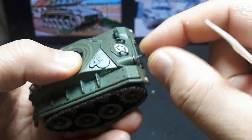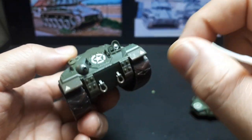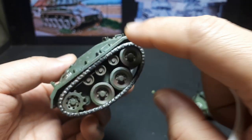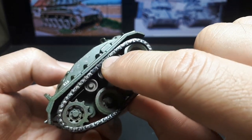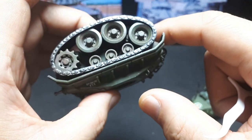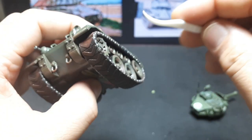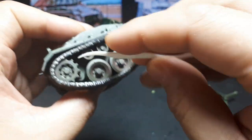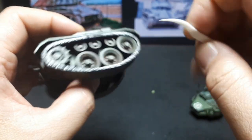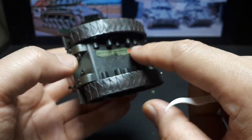Yeah, let's see. Articulation-wise, this little gun, I guess... I can't remember if this moves. Maybe it doesn't. Never mind. That's a different tank. So nothing on the bottom moves other than the tracks, but as you can see, the paint doesn't want to stick to these rubber tracks, so I've held it here a few times and the paint's already wearing away. So, yeah, you really don't want to fondle the tracks too much. You put them on once. After you weather the tank, I put them on, and then I weathered the tracks. Alright. So there even is some clear coat over these tracks.